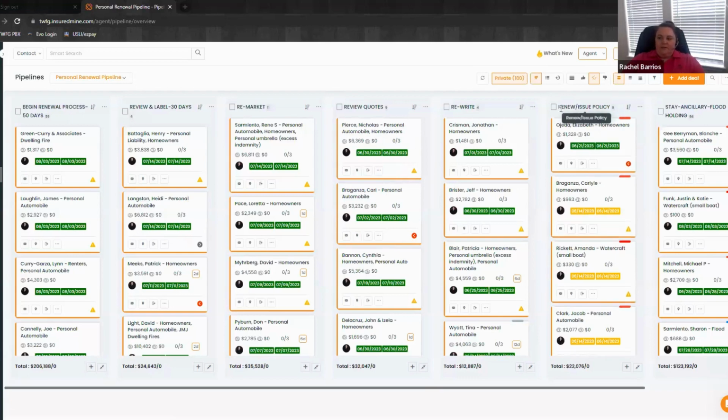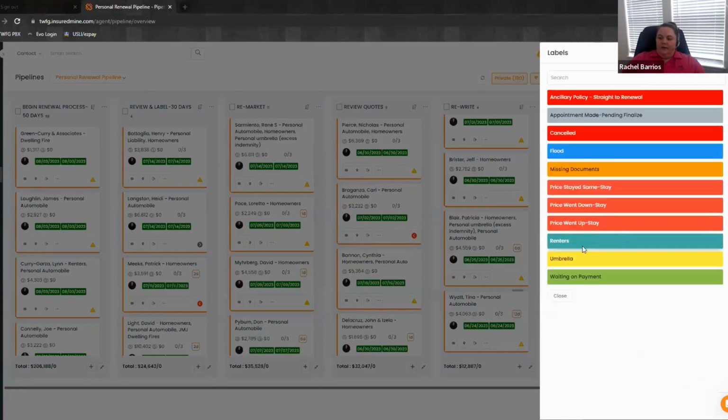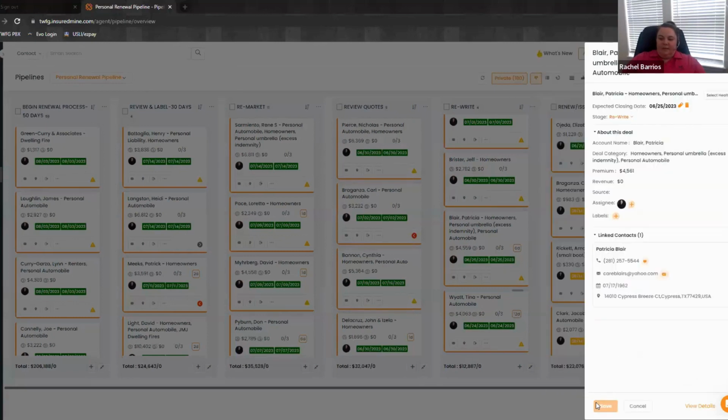This right here, this stage that says renew issue. If Nick calls me and goes, hey, these look great, I want to go ahead and do this. I need to get together my kids' transcript, or I want to, but I don't want to pay until the 29th. I can then move this to this rewrite stage in the pipeline, where there's no automation being sent out, but I have created labels that remind me, like on this one, hey, I made an appointment with her so I can get this finalized. I also have a label on here where I can tell it that I'm just waiting on payment.